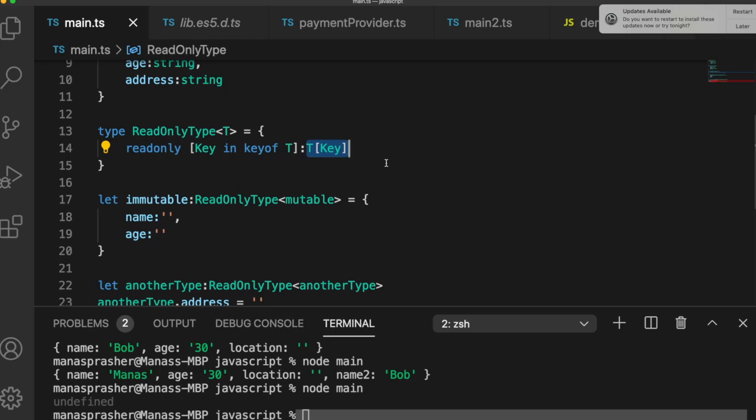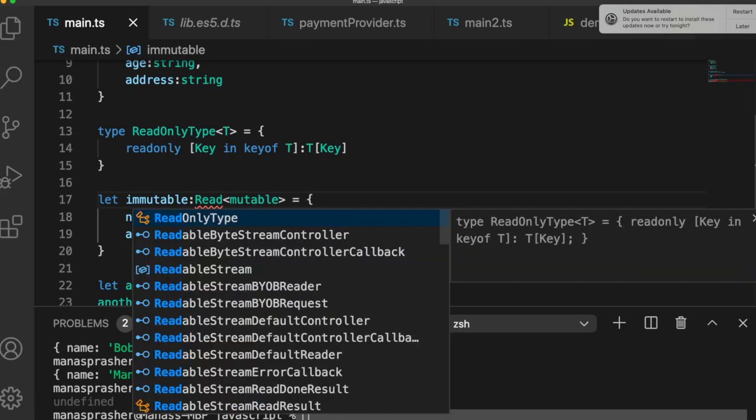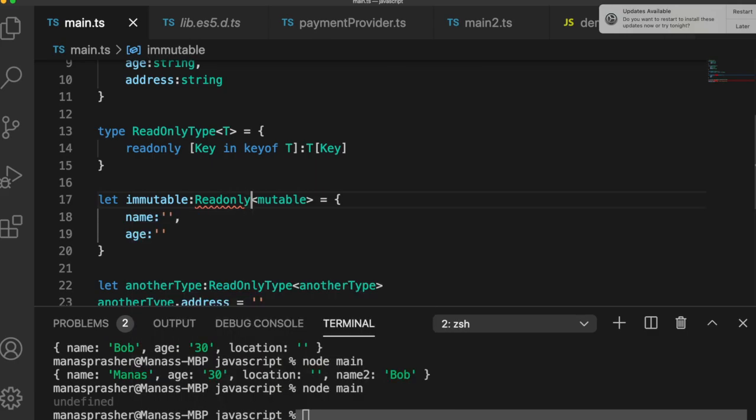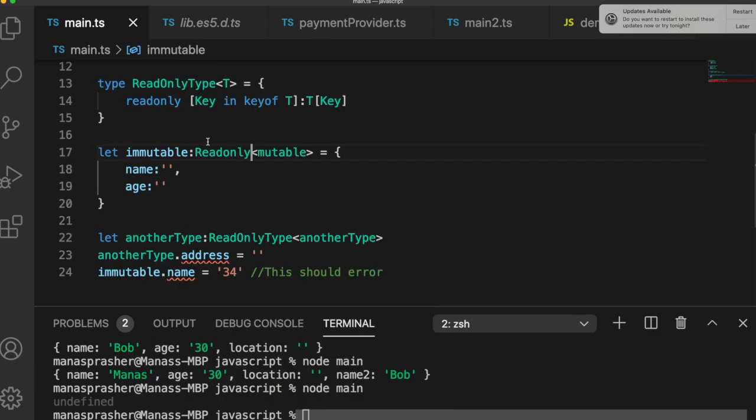Now I also want to mention that this read only type is actually already defined in TypeScript. So if I say read only, yeah, that is actually the same thing. So immutable dot name.